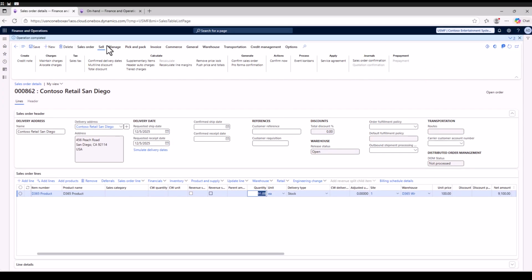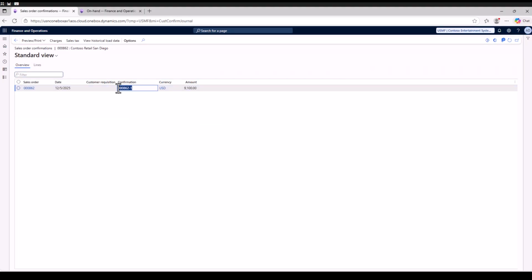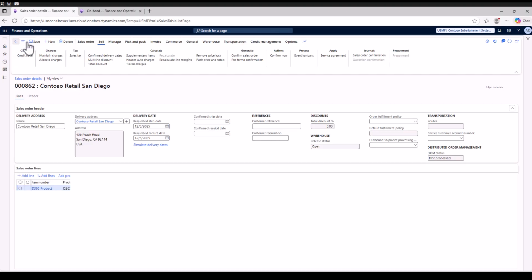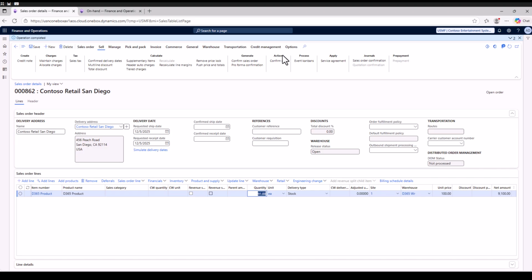Okay, now once this is done, you will get this particular info log here. Now if you see your sales order is confirmed, you can even see the journals. Now when you go to journals, click here, and this is your confirmation number. Basically it's the sales order number and the date. This is the amount, and when you go to lines, you can see the line information as well. Let me try to print. Okay, so now my sales order is confirmed.